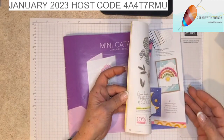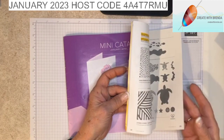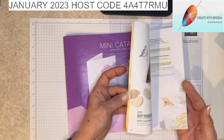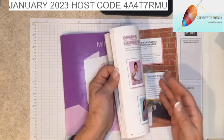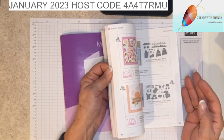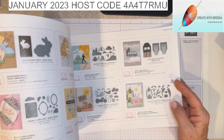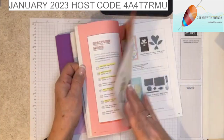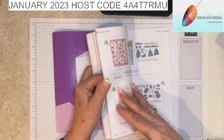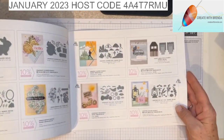Just one of the patterns, but I'm excited to show it to you. And then the other thing I'm going to be using from the new catalog, and I'm so excited that we finally get to open this catalog. Before I would tell you about things, but I couldn't open the catalog to show you the things. And like I said, it's chock full of good things.